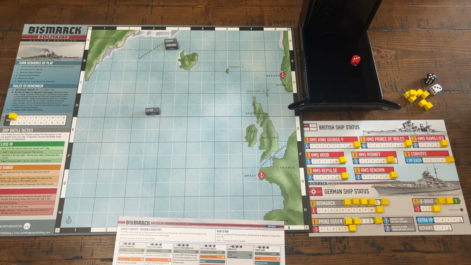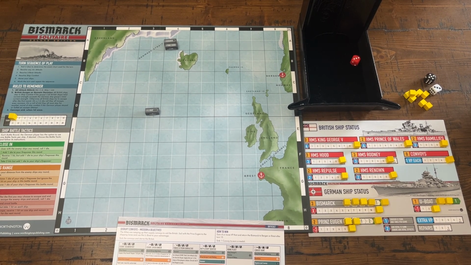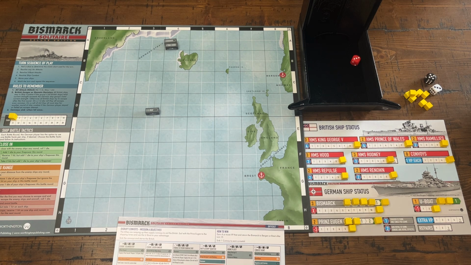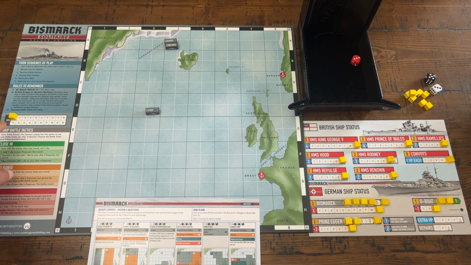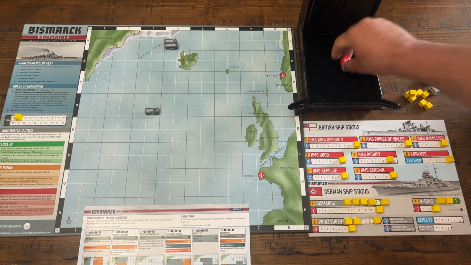I've moved 2 because I don't want to use any extra fuel to make the Bismarck go faster. I like to save the extra fuel in case we need a desperate run towards Brest or Bergen to survive, you know. The Prinz Eugen can go faster, but it's going to stay with the Bismarck, so that's why I just moved 2. So now we move the turn marker to 2, so we're into our second turn. Let's see what happens.